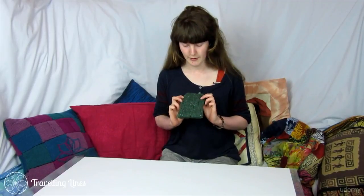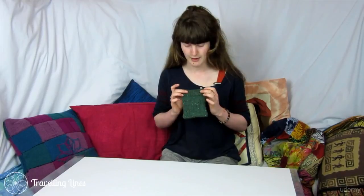The third project that you'll be doing is a pouch. Now this pouch is designed for a smartphone, but you could do a bigger one for, say, a diary or a book, or a really huge one for putting toys in, for instance. So again, a very flexible project. And the idea of this one is to learn how to do rib stitch, which is the flexible bit at the top.